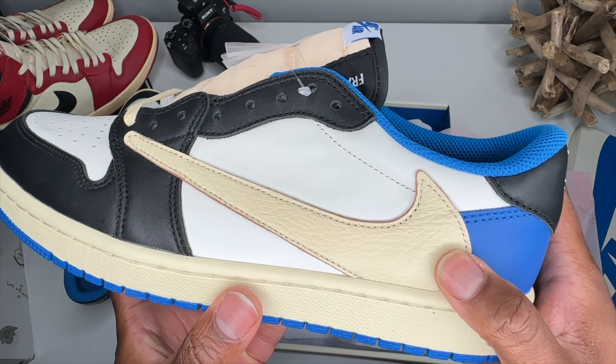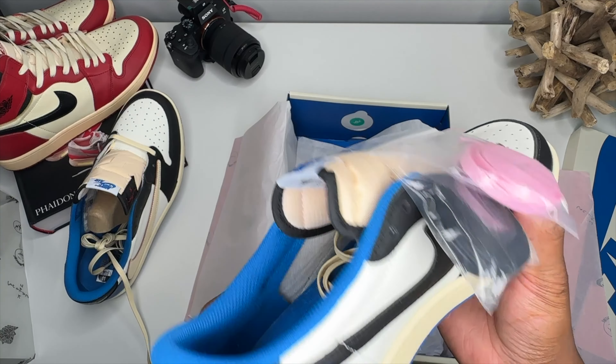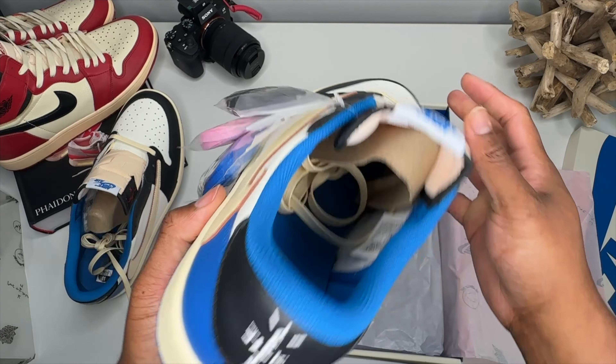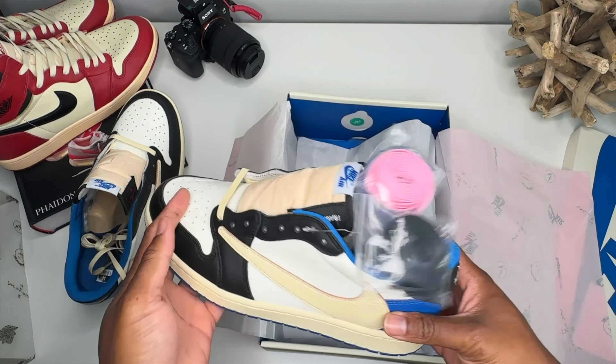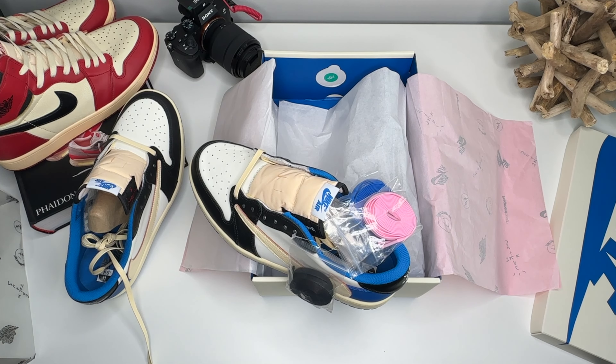This is one of my better looking pairs. Leather-wise, I have a few pairs with the same type of leather, but this is the type of makeup I want on my shoe. I have some with the harder overlay on the side of this, but these feel really really good. Everything else looks really good. Once again, updated pair — if you do like these, they're looking really good right now. This has been the Air Jordan One Low Travis Scott Fragment double collaboration. Let me know what you guys think about this pair down below. This is MK the Truth, D-O-D-B-ENT. I love y'all.